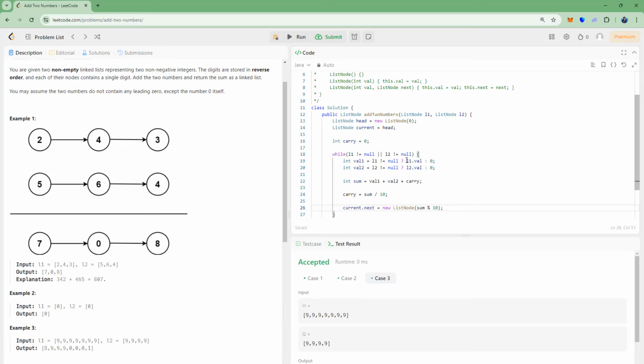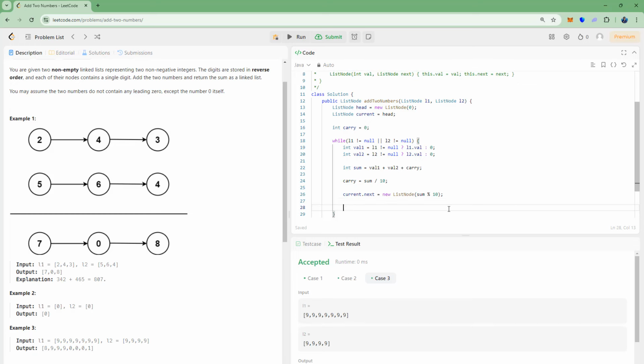So if it is greater than 10, it will return the first digit. For example, here 6 plus 4 is 10, so 10 modulo 10 means 0. That's what we need to store here, 0. And the carry is 10 divided by 10, which is 1. So carry forward is 1.